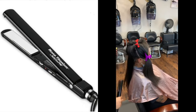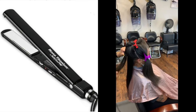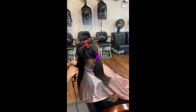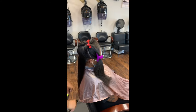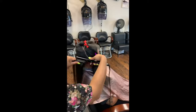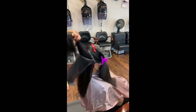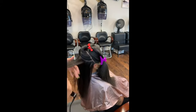This is the Nano Titanium Babyliss Pro Flat Iron. Boy, that's a mouthful. These have titanium plates and they get up to 450 degrees. With African American hair, really, really thick, coarse hair, you need a good amount of heat to make sure that you have a good straight flat iron or silk press. Don't be afraid of heat. Just make sure you're using a good heat protectant and make sure that you are only doing one pass.